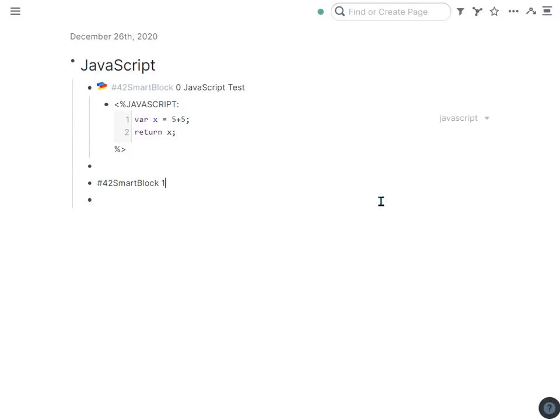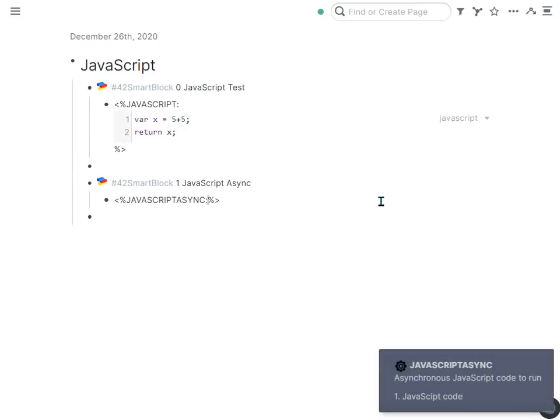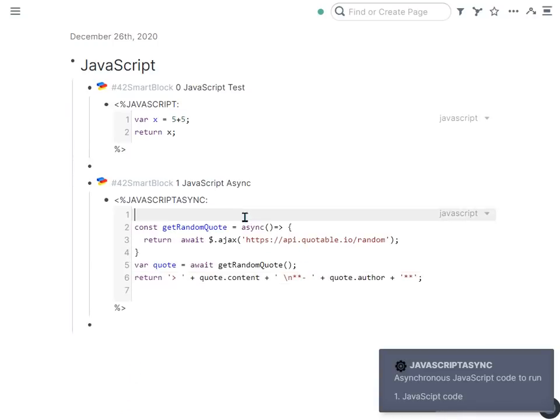And this time, JavaScript async. And let's pull up the JavaScript async command. And let's create a code editor. By the way, you don't have to create the code editor. It just makes it look nice and it's easier to work with. And I'm going to copy some code that I have, and we'll walk through this. Now, async basically means that this needs to be run asynchronously.